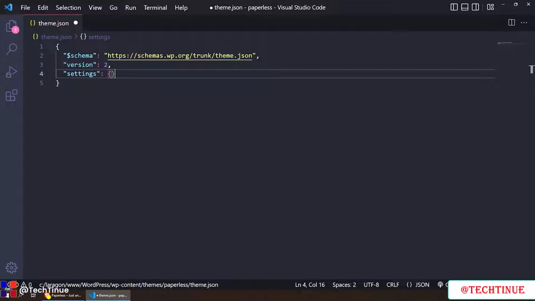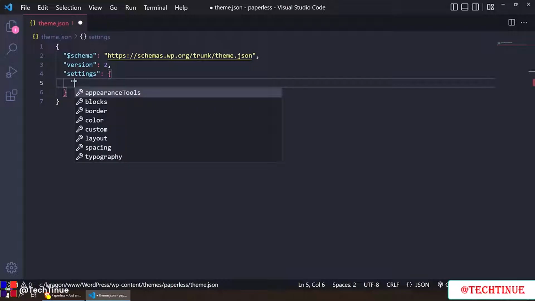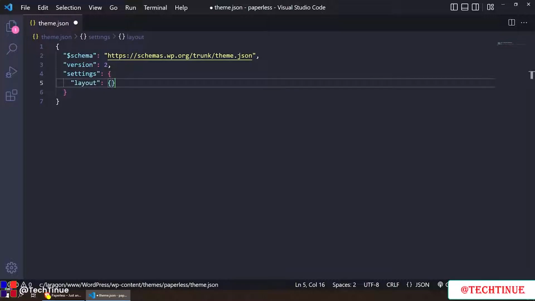So inside the settings, as you can see, we have curly brackets in here as well, and we can write the settings inside here. So all of the settings are going to go inside the curly brackets, and we can start with the layout. I believe that this is a good one to start. It's a little bit complicated to navigate, but I'm going to try to explain it as much as I can. It can be a little bit confusing, this one. So let's start by writing 2 double quotes and then layout. Here it is. Autocomplete kicks in, and I'm just going to press enter.